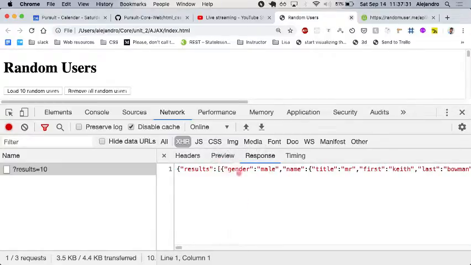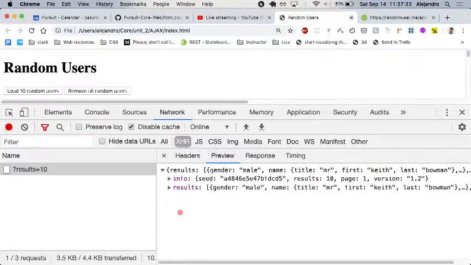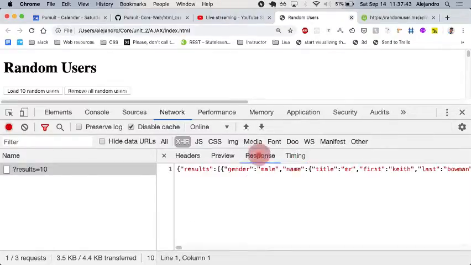Let's say we want to access the first name of the first person. We cannot really do that with raw text. It would be really cumbersome trying to find where the first name is. It would be a really tough job.